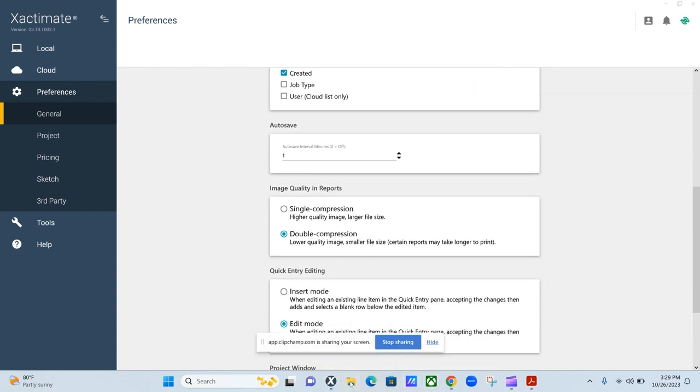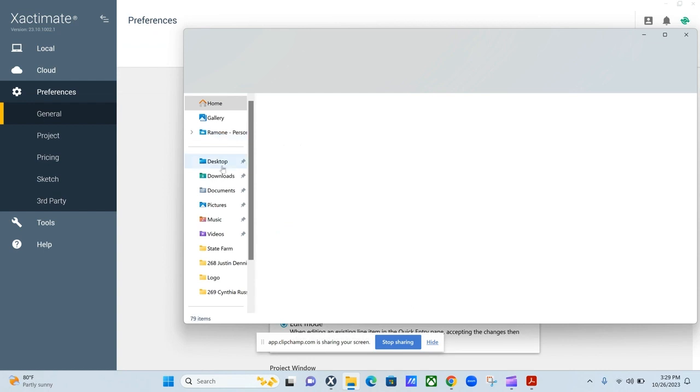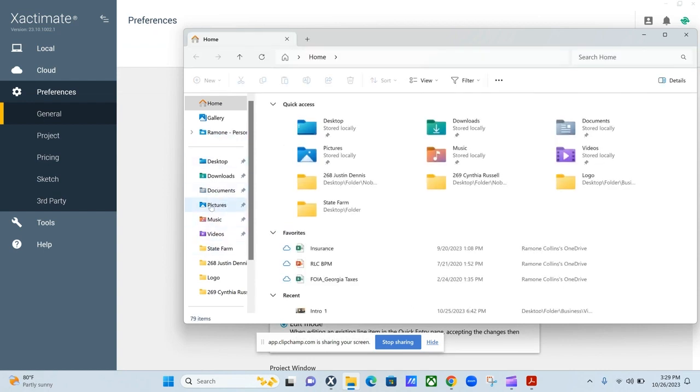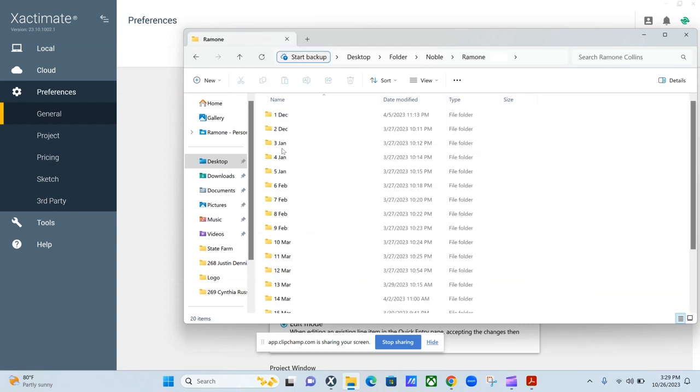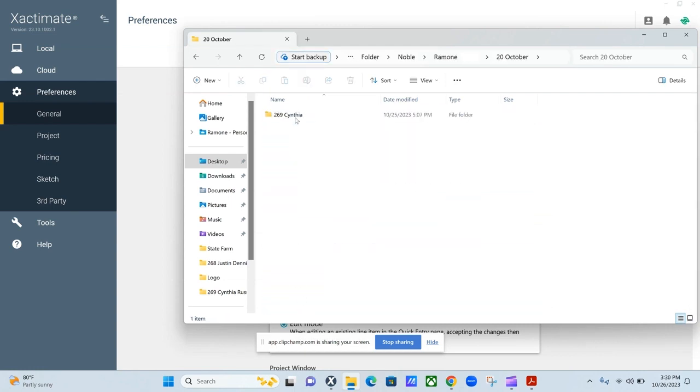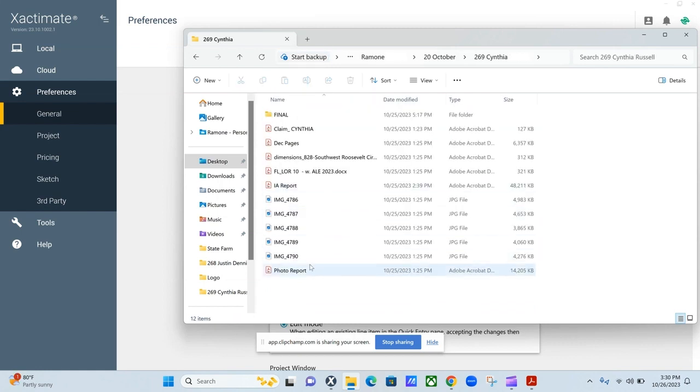So let me show you, for example, if I go here, desktop, mobile. See, this is a photo report, right? Photo report, 14 kilobytes, but you can see the images are 4 kilobytes. This is 5, 5, 4, 4.